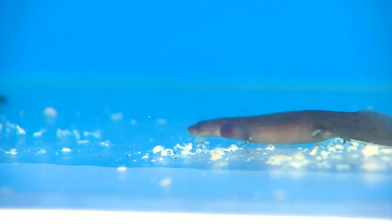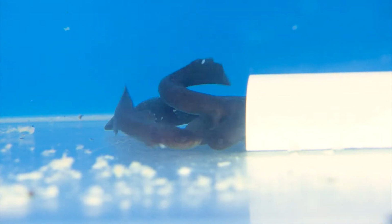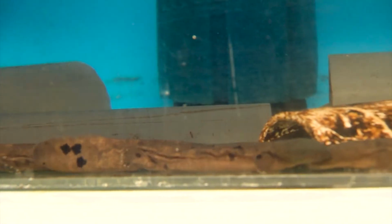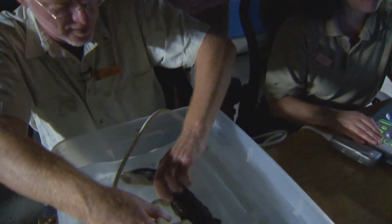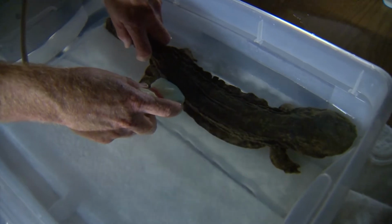Researchers believe the loss may be occurring at the very vulnerable larva stage, possibly from erosion caused by the removal of trees or chemicals getting into the streams. Generally, we see it quicker in watersheds that have a lot of agriculture, a quicker race to extinction in that watershed. Federal grant money has allowed intervention by the Nashville Zoo, working with wildlife agencies and state universities to begin a breeding program.